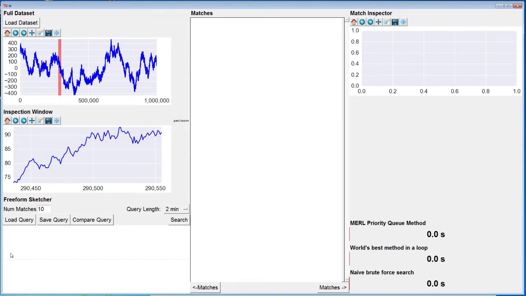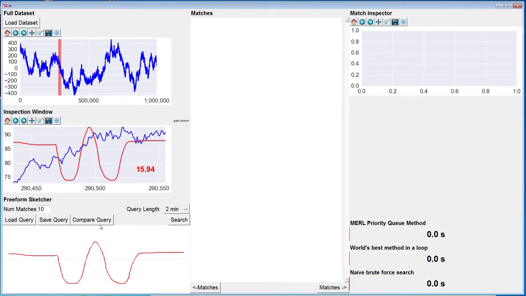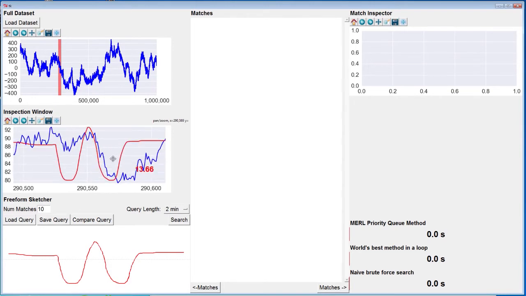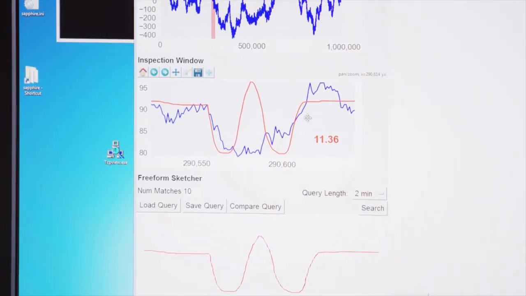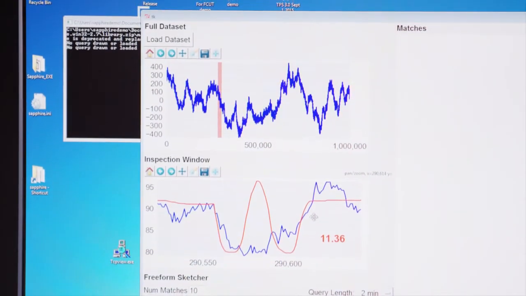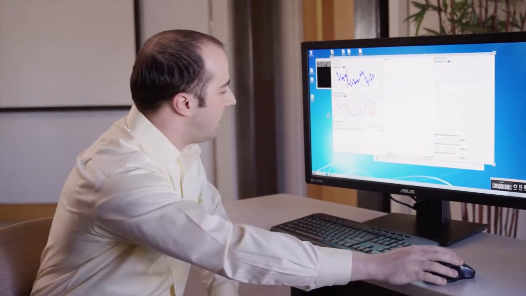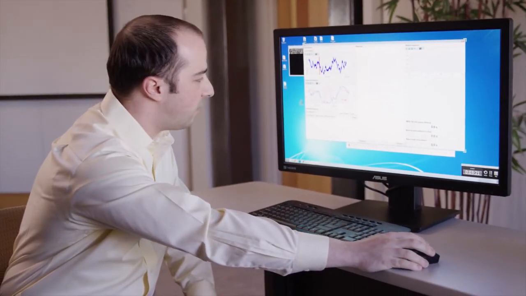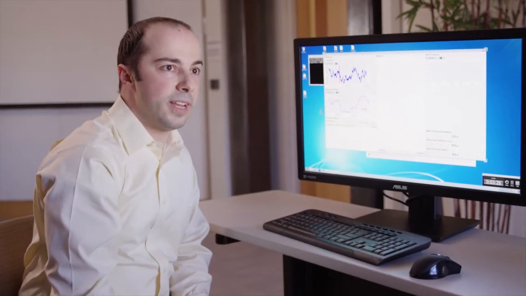So what we did is we actually allowed the user to draw a pattern here. So I'm going to draw a pattern at the bottom, and to compare it to that snapshot of the data here. So as we drag this along, you can see a comparison of the pattern that we want to find and the pattern in the data at that instant. What our application does, actually, is it takes a number of matches that we would find. In this case, we have 10 matches. And it searches in that 1 million data points.